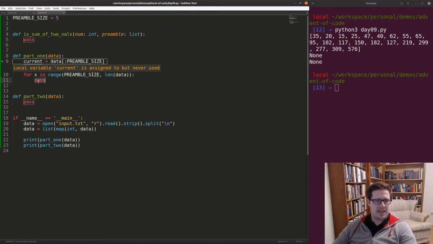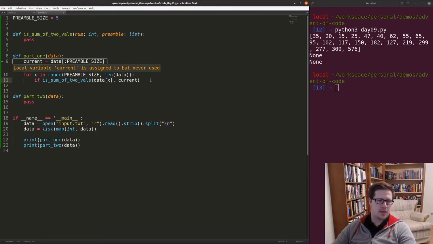And we'll test that. So if data x is the sum of two values, data x and current, right?